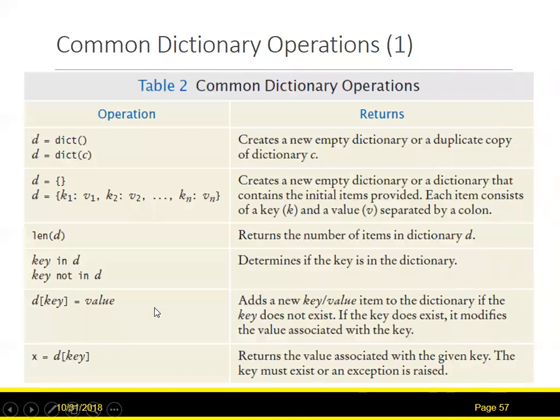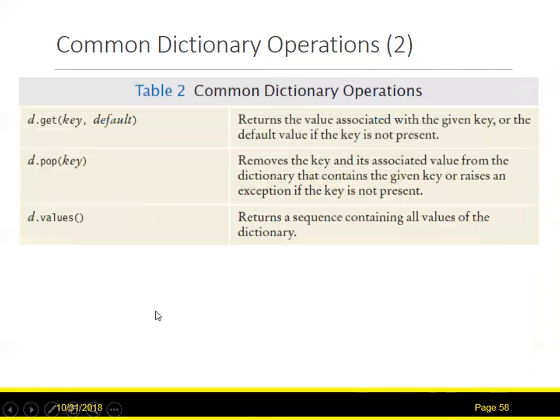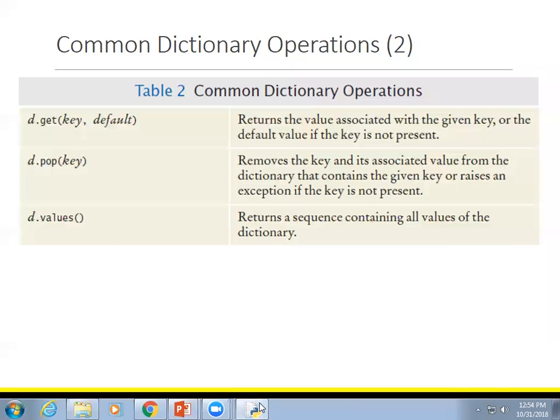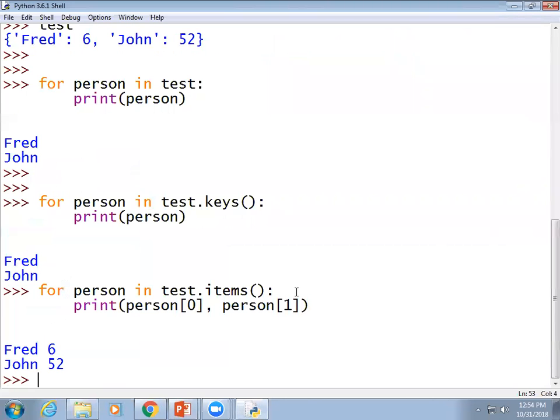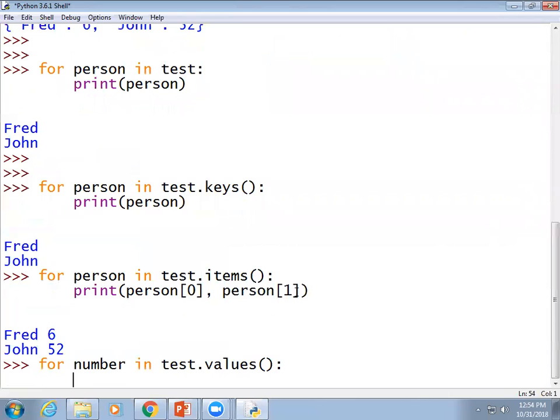We already went over a lot of this. Got get, pop, and values. Okay, so along with being able to iterate over the keys and the items, we can also do values, if we just want to iterate over the values that are in the dictionary.